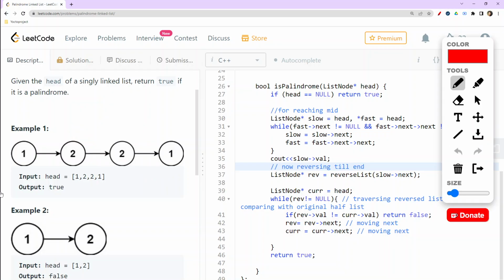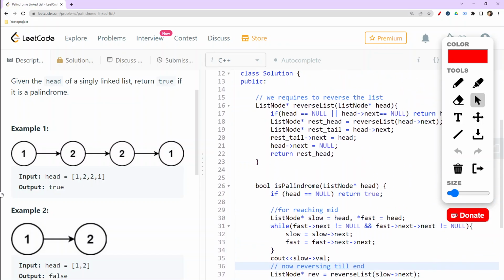So now next comes the part of how we are going to reverse it. So that reversing is done here. This condition which is being handled, the way earlier I was saying, that at that moment only it will be returning the head at that particular point. So when we reach this one, its head is not null but head next is null, right? So here head would be returned as it is to this 2. So that's why it will come up here. I was unable to explain what I had written at that point. So yeah, here also I can explain now. So then reverse linked list, where we are basically handling for the head.